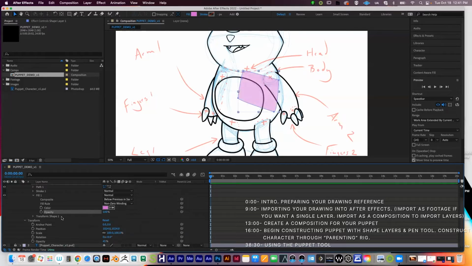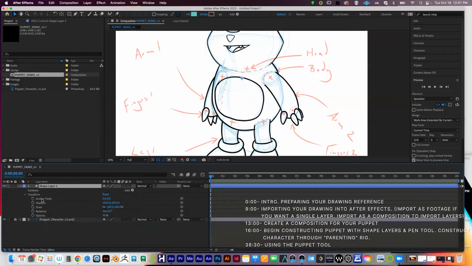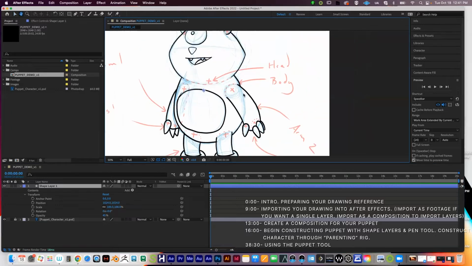So just keep in mind, this can get a little confusing, is that you kind of have two opacity controls in here. And if you draw in a shape that you don't like, you just go under contents, you find the shape right here, and you can just delete, and you still have your shape layer, but you've gotten rid of that particular shape that I've just drawn. So I have my shape layer at 45%.